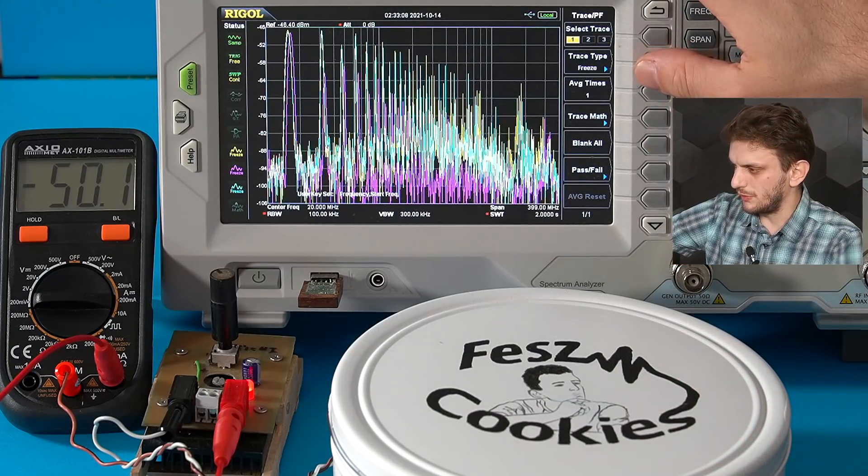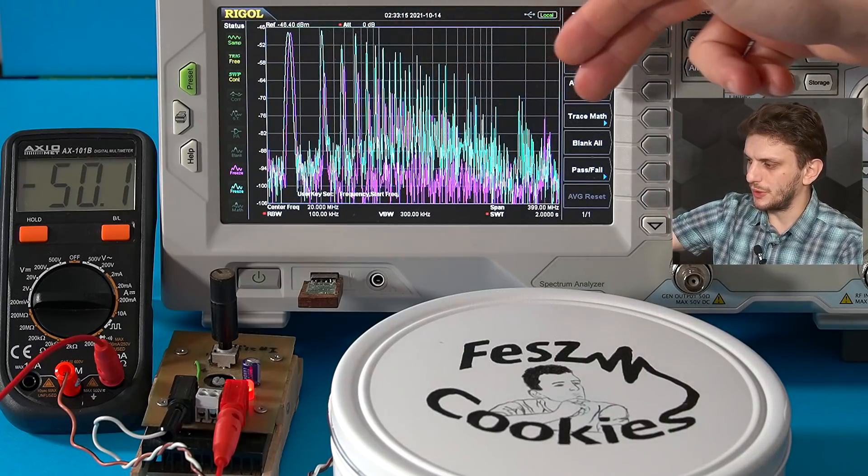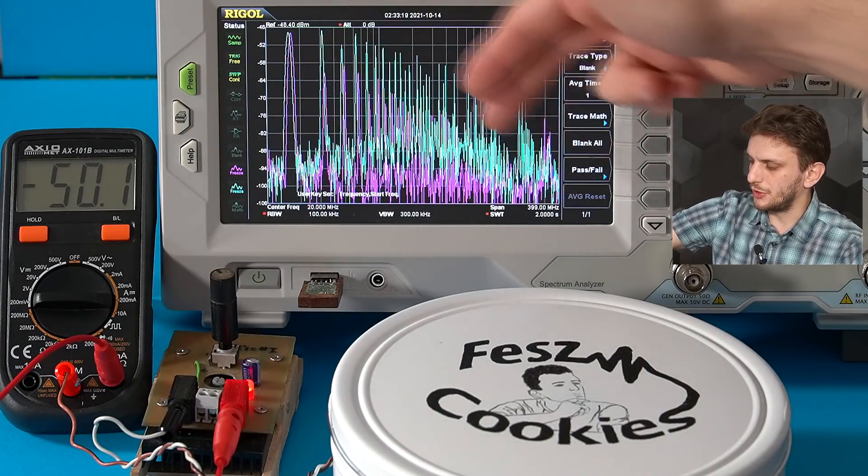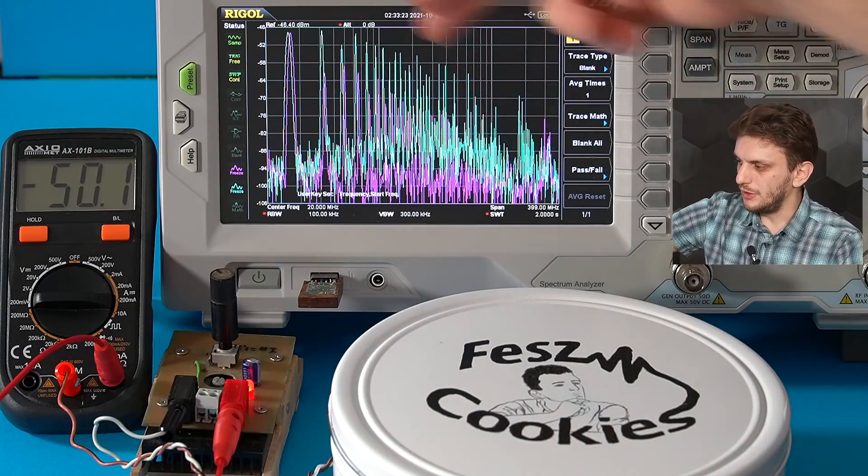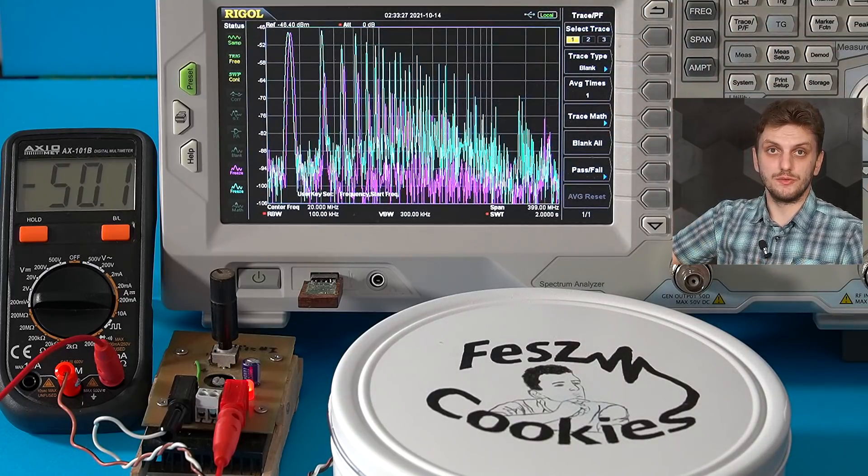So it might not be very clear at the moment. But if we remove some of the traces, so for example, I removed the one in which we had all of the loops large, we can clearly see that our third trace, so the one in turquoise, clearly has far more noise than the pink trace where we had all of the loops small.